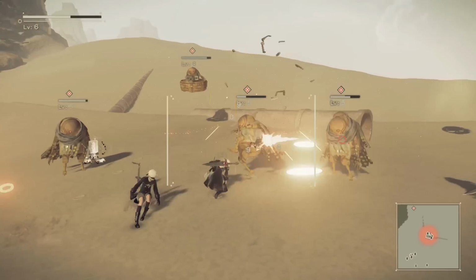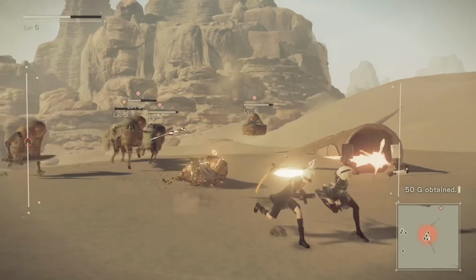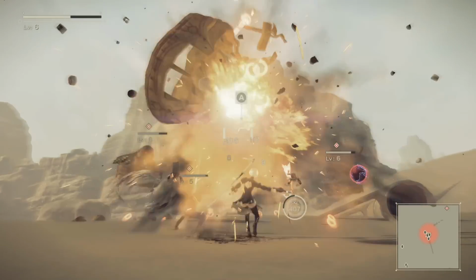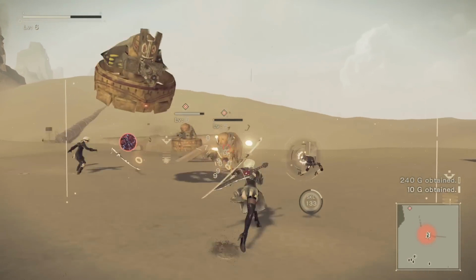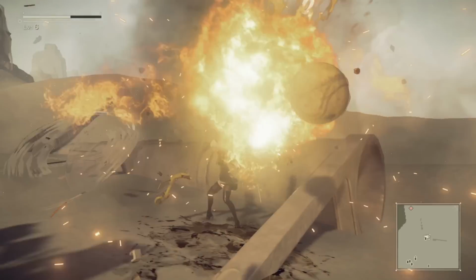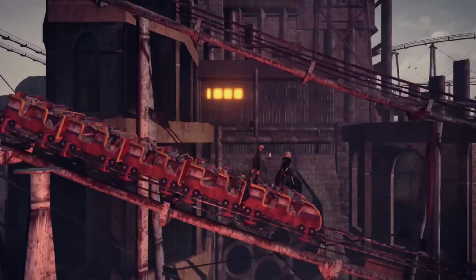NieR on PS4 ran at 900p, and while it was 60 FPS, it often fell way below that. NieR on the Switch is a dynamic 1080p, so the resolution can go higher, and while the textures have been downgraded, there's some very muddy ones every now and then, it still builds a cohesive whole, and the frame rate, while 30 FPS this time, is a very solid 30. I mean, it's lower than the big boy versions of the game, but it's also more consistent than those versions.